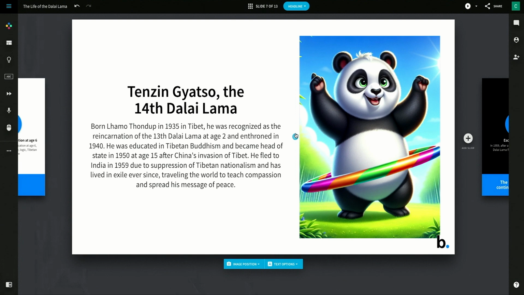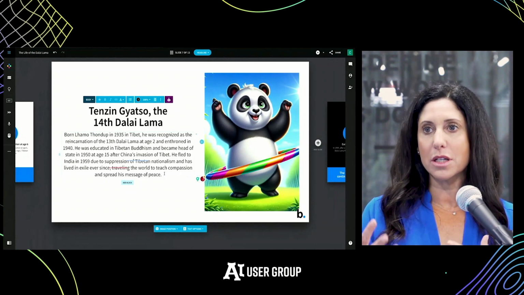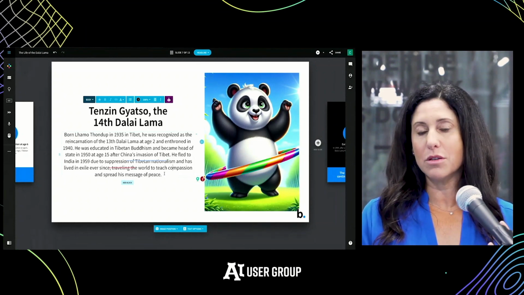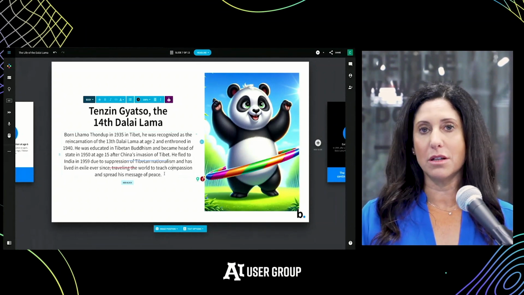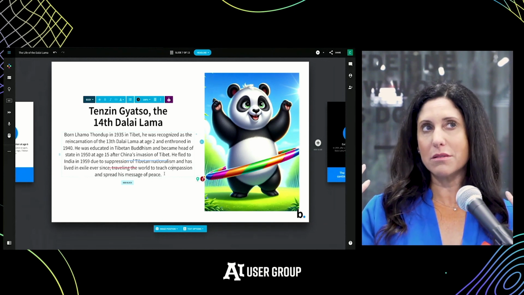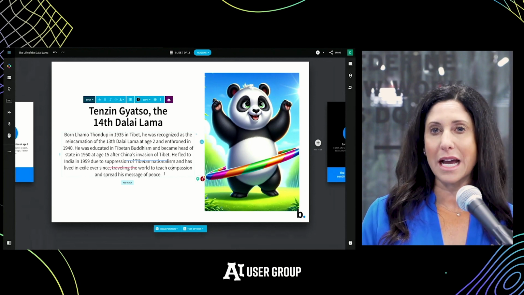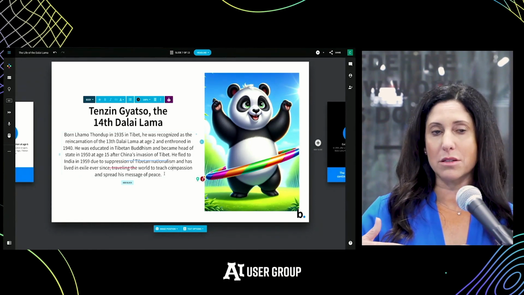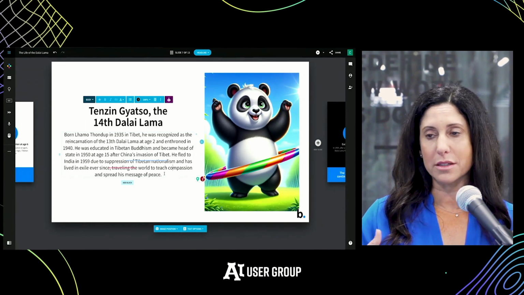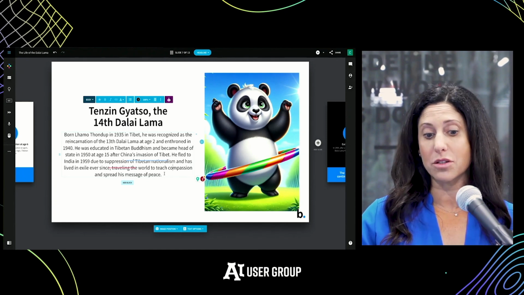So again, we make it really easy for you to continue to iterate much faster. So you may not get the slide presentation just from a sentence, because even you may not know what that looks like or how many slides you want or exactly, but you kind of know where you're aiming. And that's where we are today with the product, is getting you a lot closer, much faster.